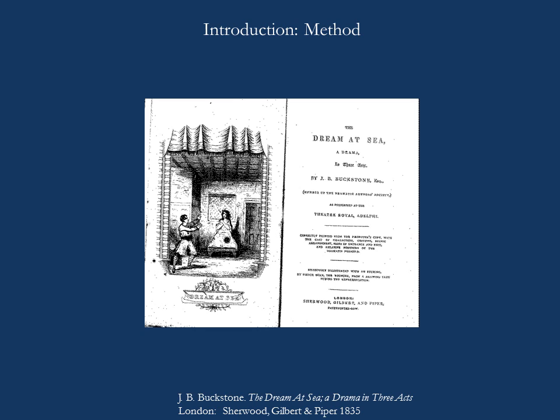I draw from models of distant reading, perhaps best known in the work of Franco Moretti, whose literary history analyzes large samples, rather than single works, and small elements of certain subgenres. Moretti's distant reading might, for example, use one detail to track the rise of the British nautical drama, such as Buckstone's Dream at Sea. But unlike Moretti, I turn outside the content of the literary work itself to the representations of the work in the preliminary pages.